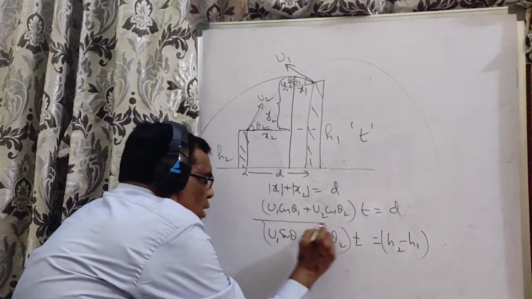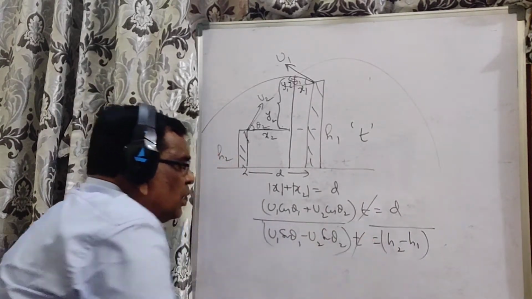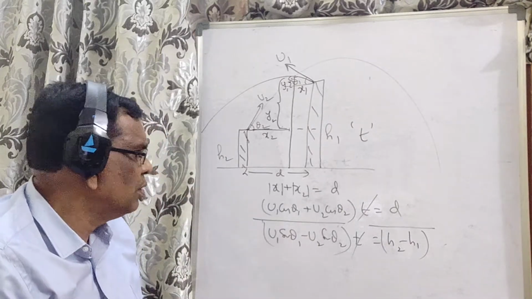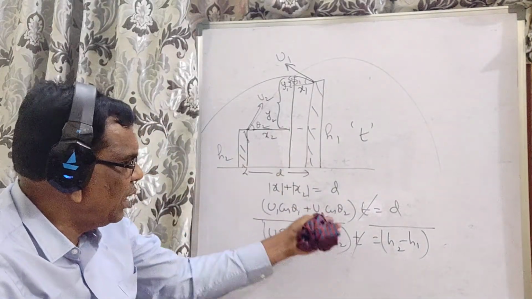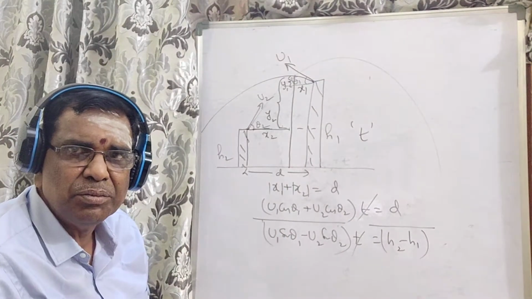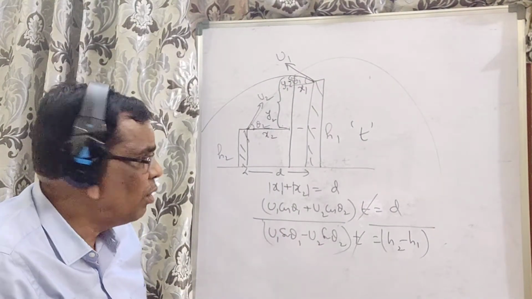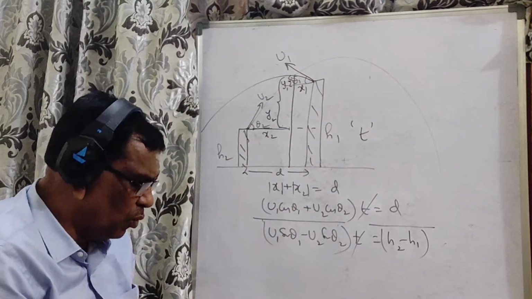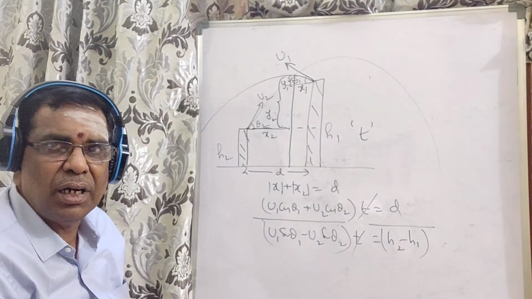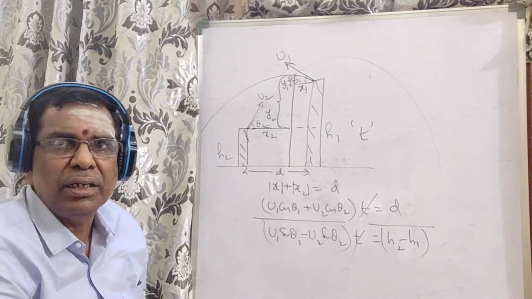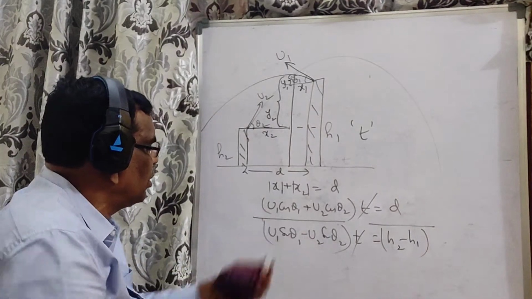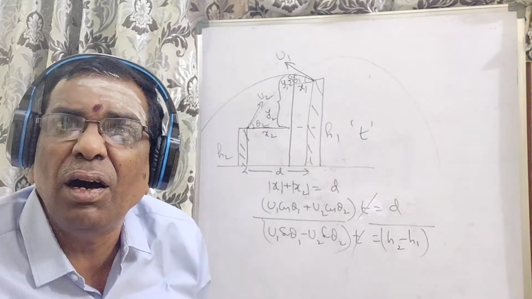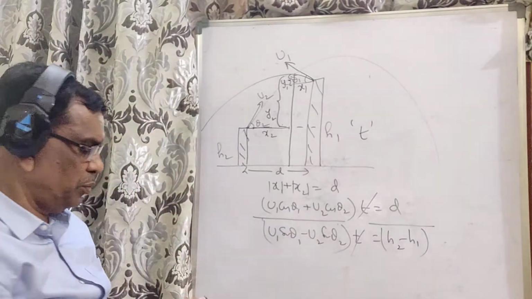Now the condition is that these two times must be the same. So if I divide these two, now for the bodies to collide, this is the condition. This is very important. What is the condition for bodies to collide? These ratios must be valid. In what time it collides and all that, you can clearly find out if the data are given to you. Okay?